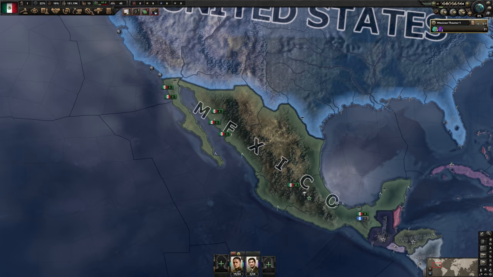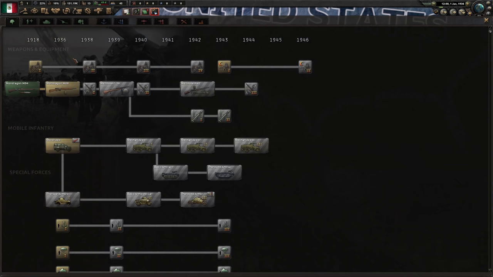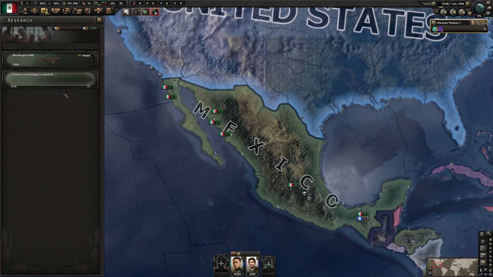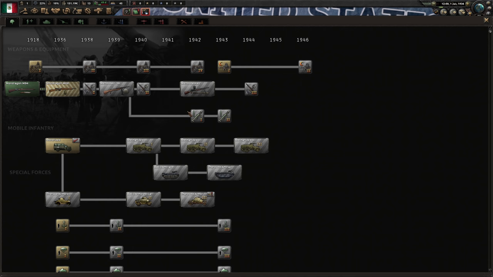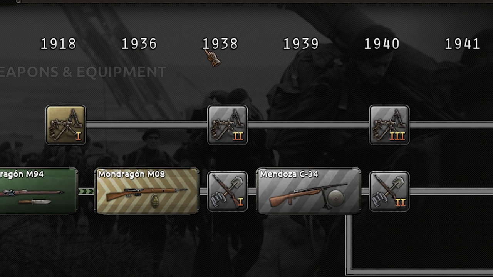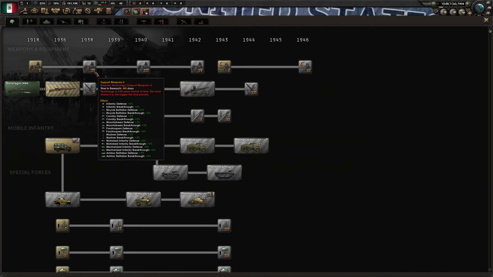Next up, research. We'll be needing to research a few things. I'm gonna start off with the better guns. We'll need better guns soon, and the quicker we can start producing them, the faster our efficiency is going to ramp up. We'll also need production. Now, for the research here, ideally, before we go to war with the United States, we'll want to have both of these 1938 infantry techs researched to give our troops the edge we need.